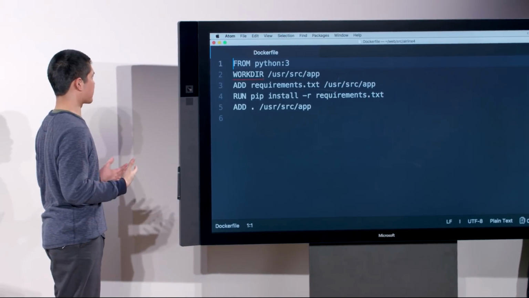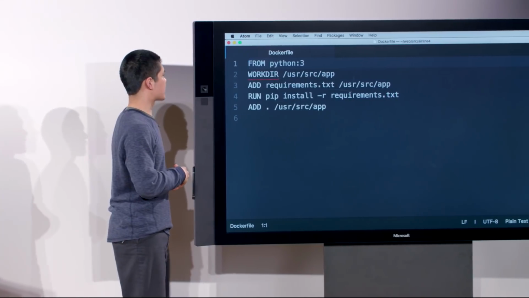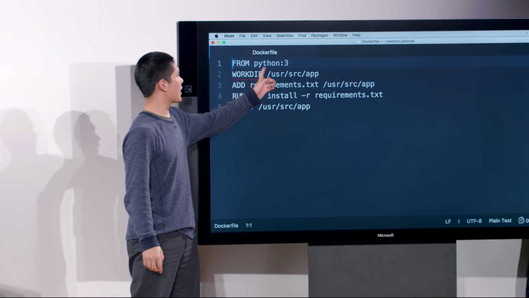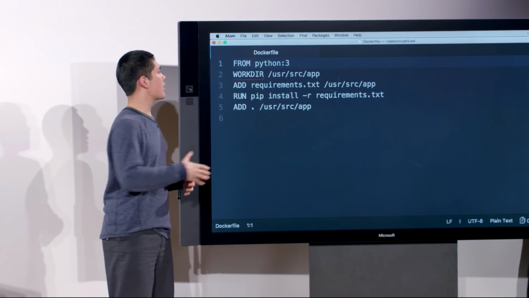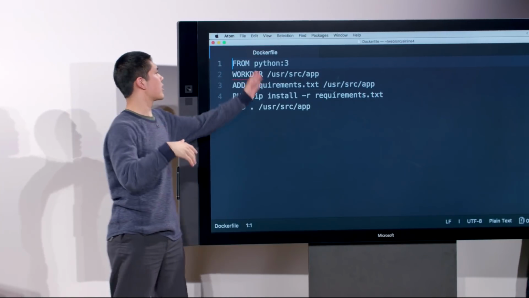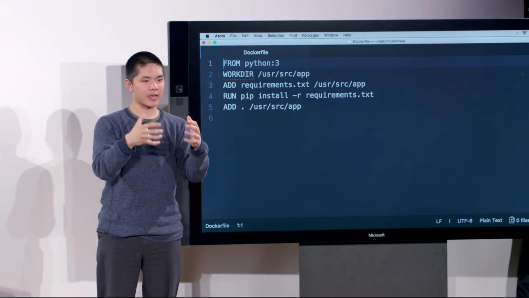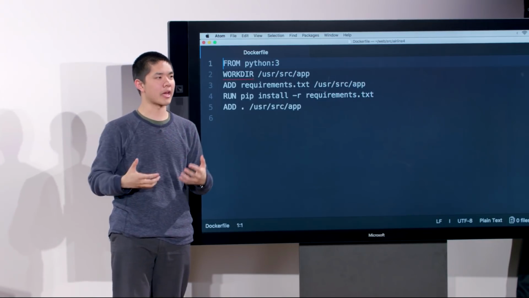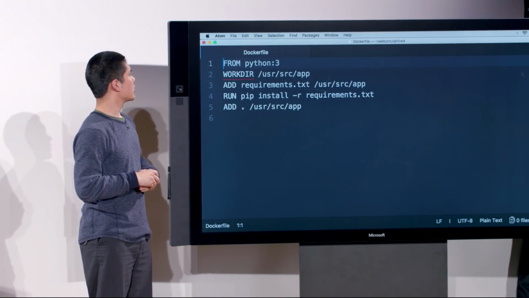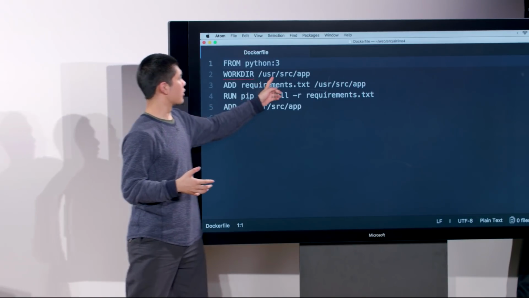So here are the instructions inside this Dockerfile for how to create a container that I want to run my web application in. So what I'm going to say is FROM python:3. FROM is going to tell me sort of like inheriting from some existing Docker image. There's an existing Docker image called python:3 that's just a default image for creating a container that runs Python 3 applications. And I'm going to use that. I'm going to set my working directory, the directory that I'm in, to /usr/src/app.